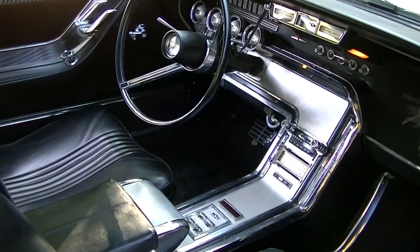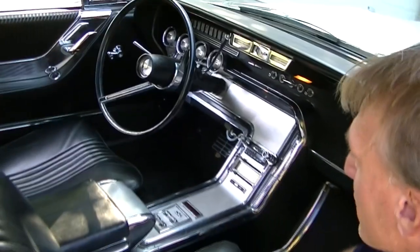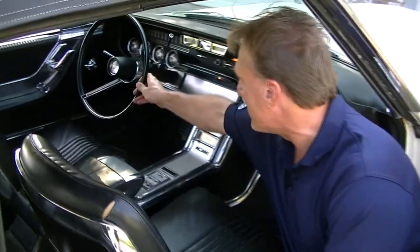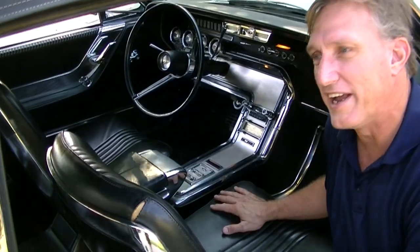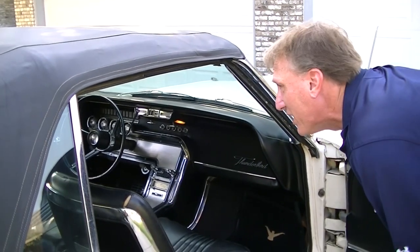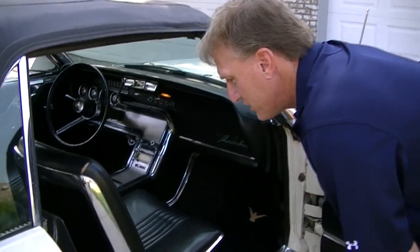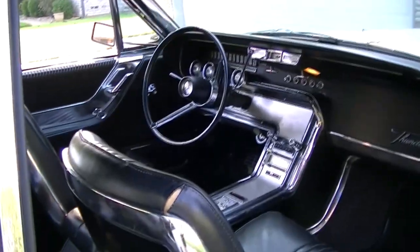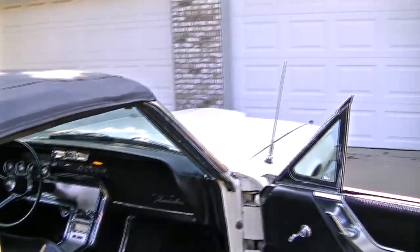These Thunderbirds are expensive cars as far as the electrical system — they have a lot of wiring and there's a lot to them. So be sure to go through every little piece on this car and make sure it works. This one has the slide-away steering wheel, which is kind of cool — when you put it in park you can slide the steering wheel over and get it out of your way. Overall the dash is in great shape in this car, you're not going to need to replace any of the dash. You can save yourself a bunch of money by just getting some chrome polish out and spending a Saturday afternoon polishing all this chrome — it'll make the car look a thousand times better. Go through cleaning all the door jams up and things along those lines.